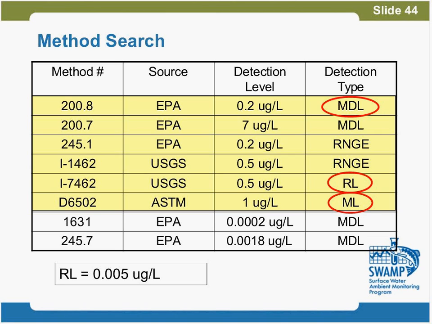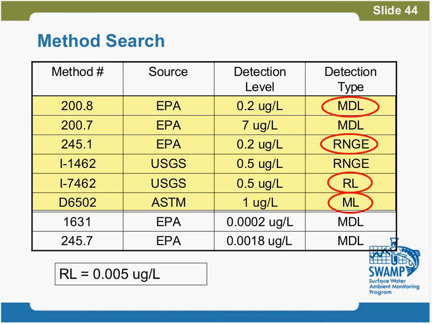But here we have minimum level being used by ASTM. Now, if they're using the EPA definition of minimum level, then that would be equivalent to the lowest level standard run on the curve, which would meet our needs for this project, but you would need a hint as to what they mean. And I don't know what this one is, RNGE. I think that must be, when specified, maybe that's what NEMI put in, but it's new to me. Maybe at the next webinar we can have that figured out and add that to our definitions list.